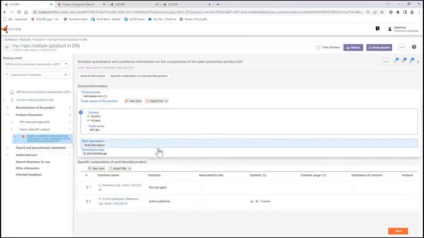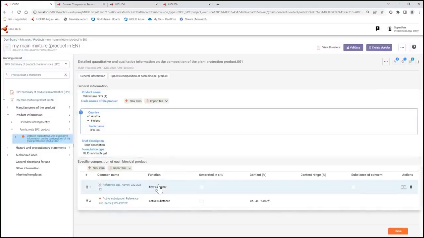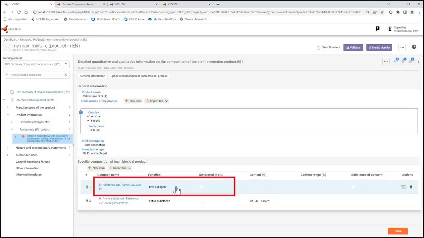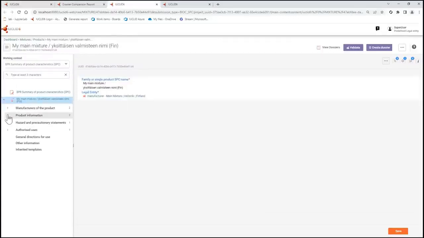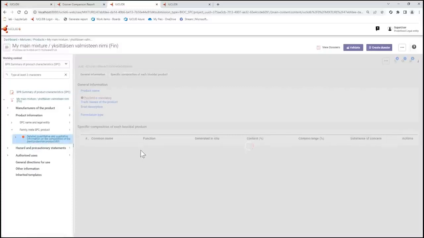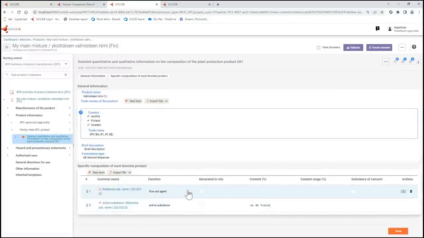Note that as you are comparing datasets, which is live data in your Euclid instance, this may result in different behavior to the dossier comparison. For example, if you are comparing two datasets that reference the same entity and they share the same reference substance, as I show here, if you change the reference substance, then the comparison will not show any changes because the reference substance was changed for both datasets. So for instance, here's my original dataset. Here's the one I compared against. You can see that in both datasets I use the same reference substance.